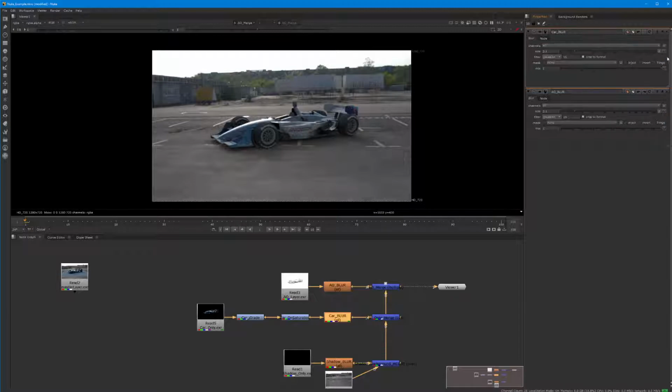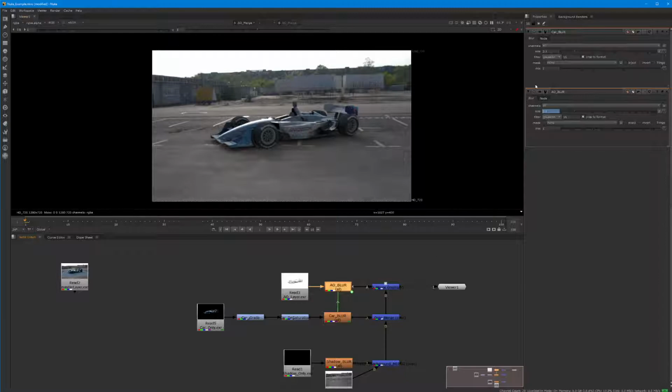If I control drag from the keying options of my car blur down to the keying options of my AO blur, the AO blur will turn blue, and if you look in the viewport, you can see a green line with an arrow that shows there's a connection, and the arrow shows which one's in charge.